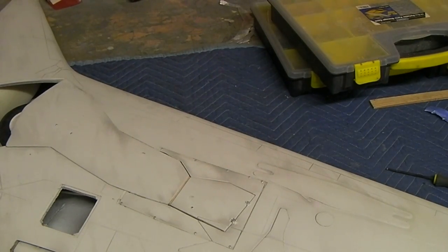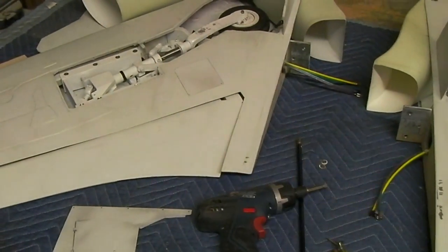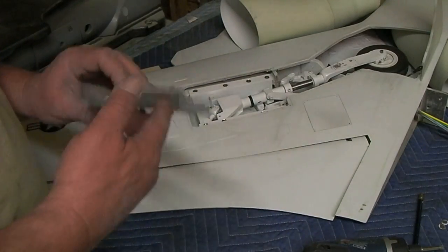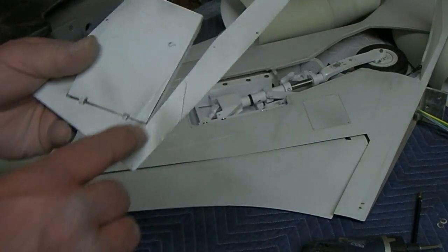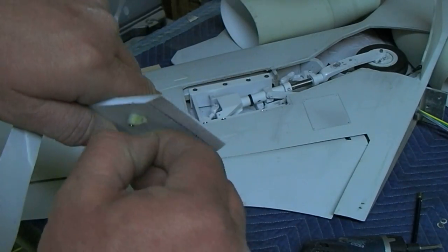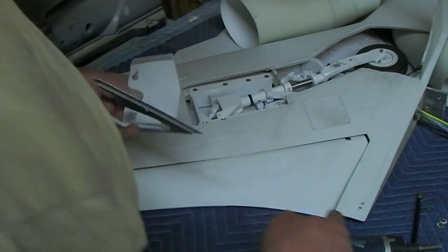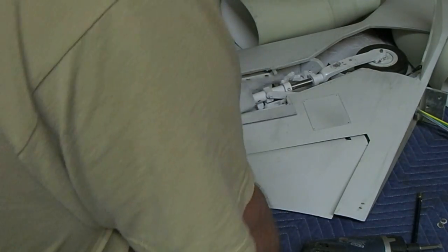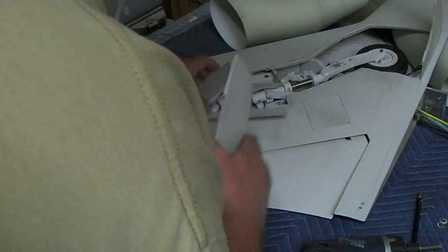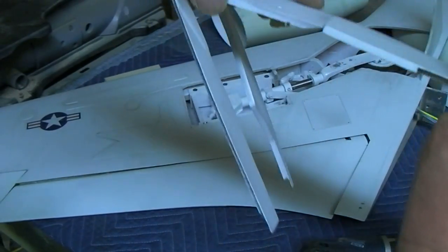Now they can't jam up because I glued that wedge in there, and that works awesome. I'm just so tickled how that came out — nice fit, nice and smooth. I was sitting there piddling on that all last night and all day today. Now I gotta change my intro with this HD camera. I measured up and over, put my little mark right there, put a beveled edge on that piece, and I'll just touch it up with white paint — you can't even really see it. Now I need to cut one of them little corners and put a beveled edge on this edge so these two will meet.